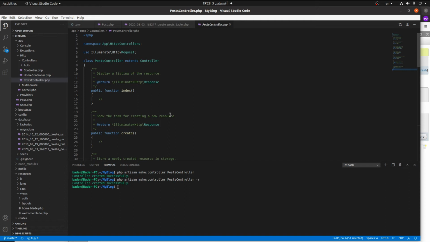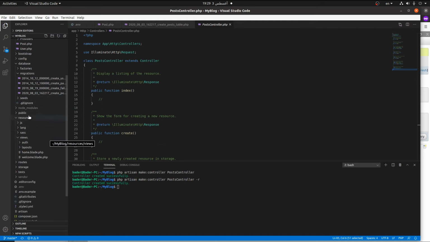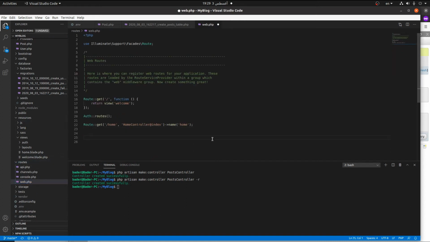All right, so with that controller, we are going to route to it using only one line in the routes file. So if we go to the routes file, if we remember what we did in the previous routes file, we created several routes, maybe 4 or 5 lines to go to this controller. But with that resourceful controller, we are going to go to it with only one line. Let's go to the web file, and now let's create a new route.